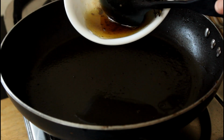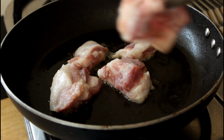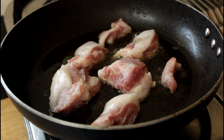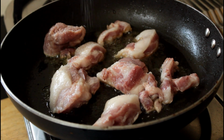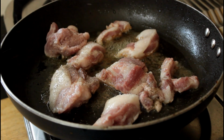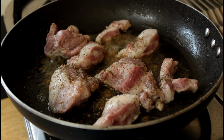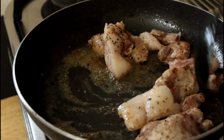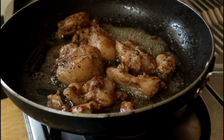Now, after I was done cooking the pork chops, I took some of that residual oil, put it back in the pan, and I fried up those meat trimmings from the filleting of the pork. I just threw them in the pan, seasoned it with a little bit of salt, some pepper, some dried herbs, just a random dried herb mix I had lying around, and I just cooked those trimmings. And you got yourself a chef's treat. That's literally what we call all these meat trimmings, a chef's treat.